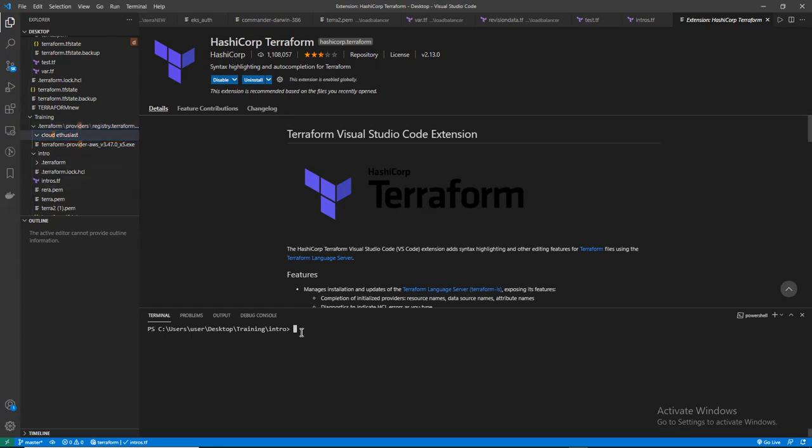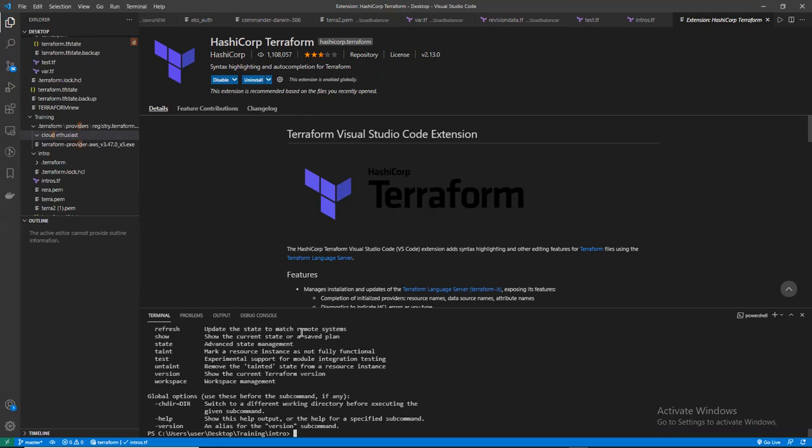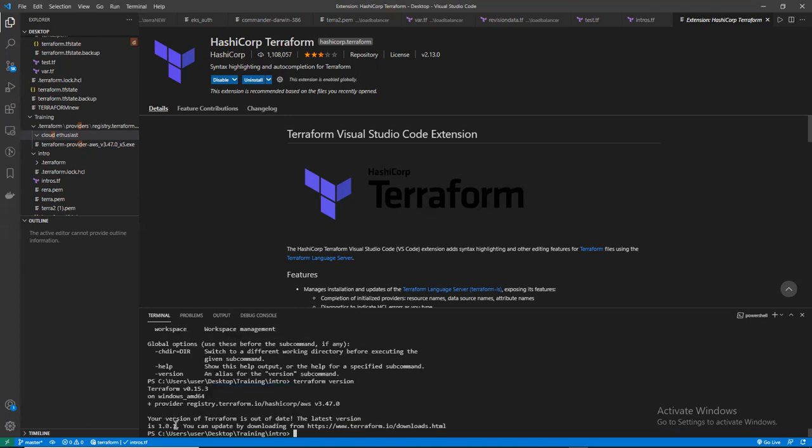How do you know if your Terraform is working? You just type terraform. Sometimes just ordinary terraform, it will tell you the version and everything. Or just say terraform version. If you get a line that says I have this Terraform 1.0.1, it shows that there's a Terraform already installed in my system.